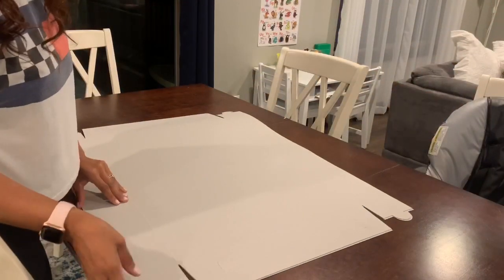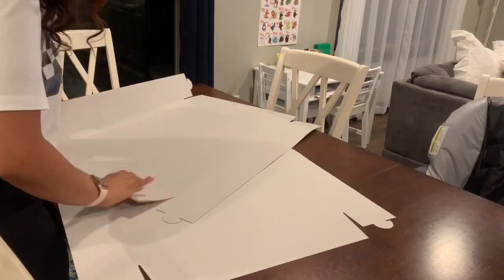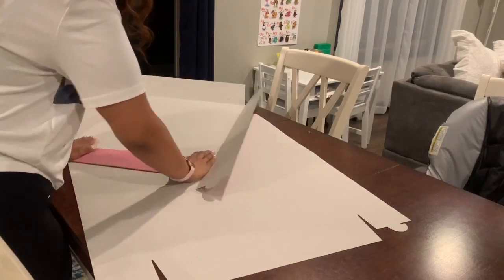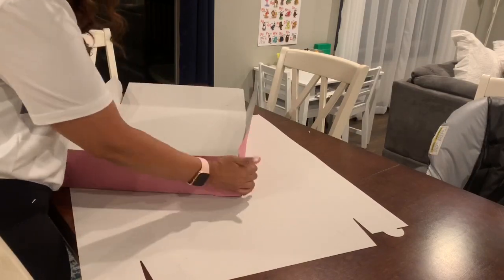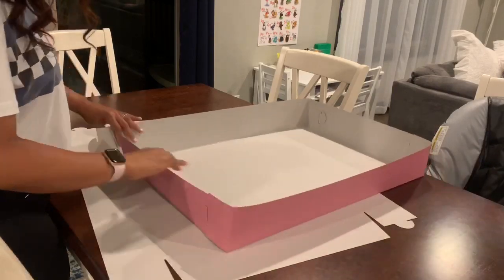So if you're like me and you don't keep a bunch of storage things in your pantry like this whenever you bake goods, because I'm not much of a baker, I needed a place to store these cupcakes. If you hear the baby in the background, that's because I have him with me while I'm doing this voiceover, guys, so sorry about that.